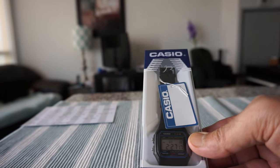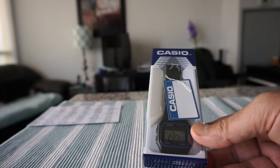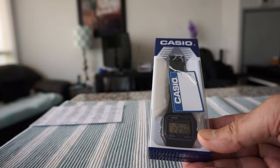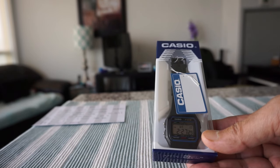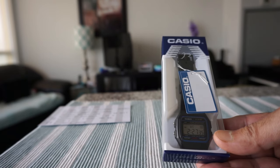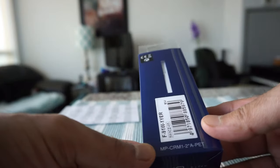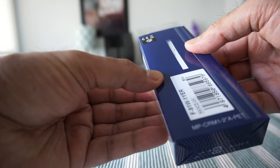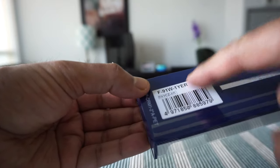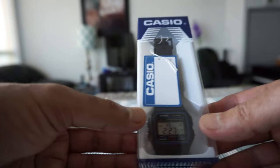The watch came just like this — there's no fancy packaging or boxing, and that's how they keep the cost low. In Canada you can get this for below twenty dollars, and in the US or UK probably around ten dollars or ten pounds. The plastic packaging is very cheap and minimal, which is expected. The model number F91W is right here on the package.